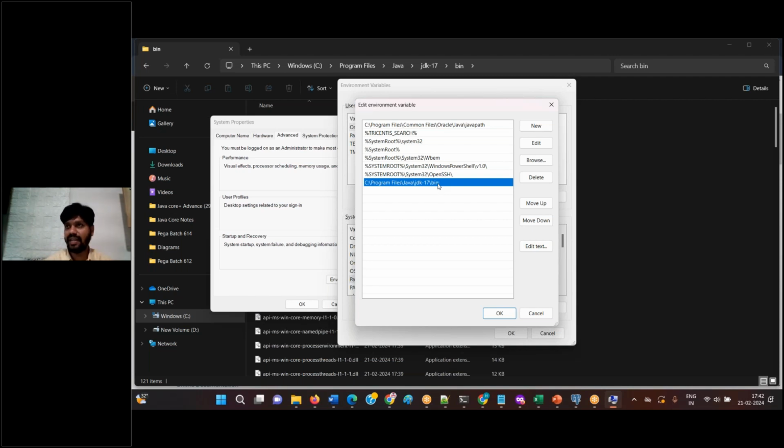Java program I am running. When I am running a Java program, I need helping components. Where do I have helping components? That path you give me, that's what the operating system will ask you. You have to give it. Suppose you did not give the path. Create a Java program and run it. It will throw an error message saying path not identified. Path not identified means Java is there, okay, but the operating system doesn't know where to take the helping components from.